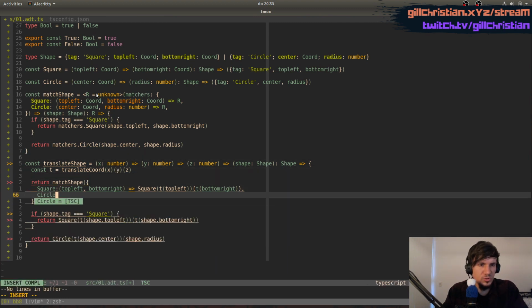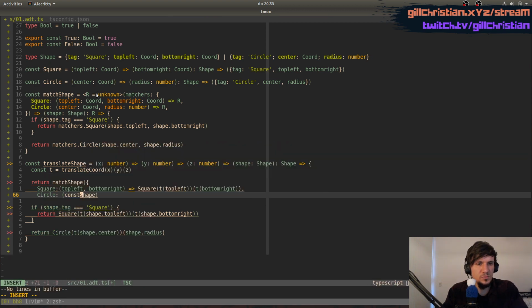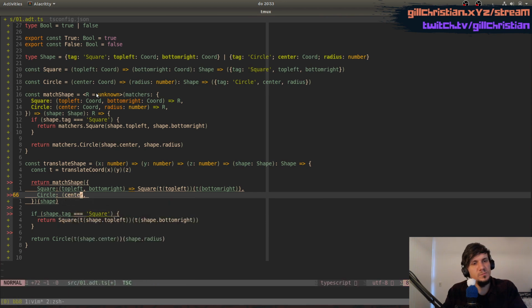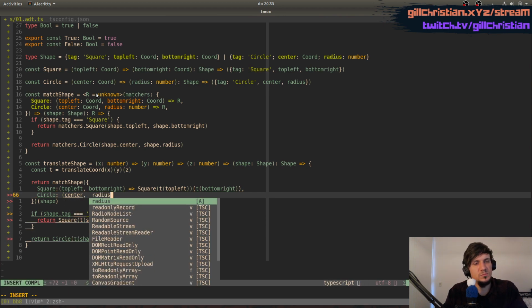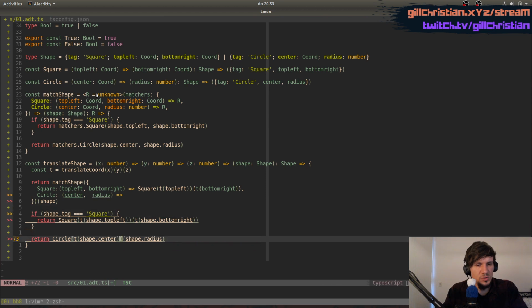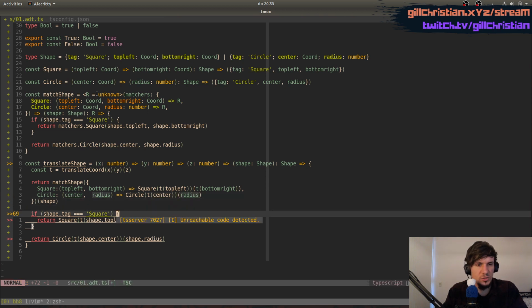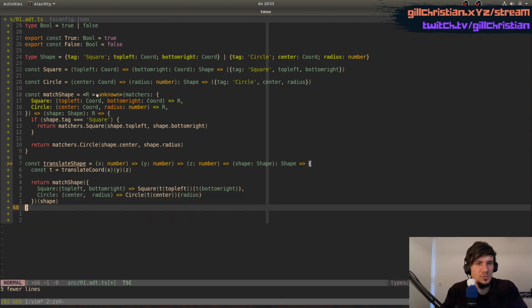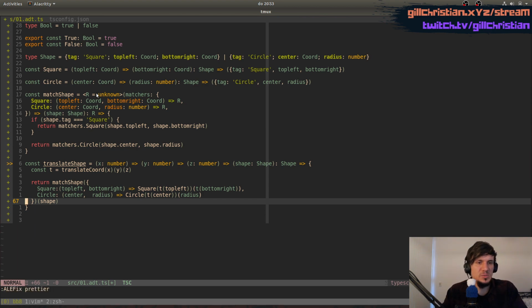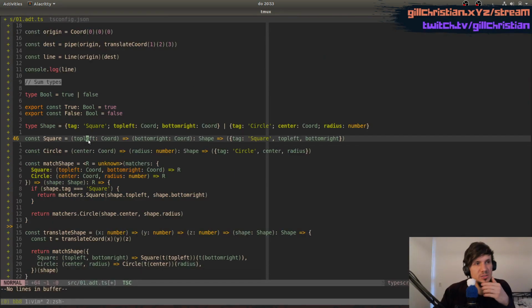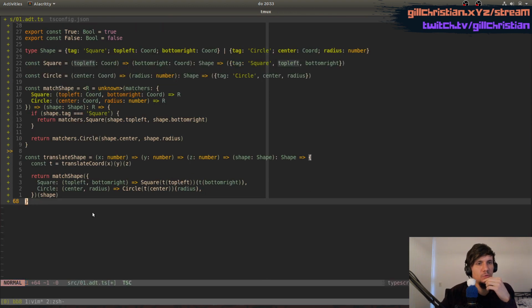And for the circle, we take the center. We return this translated thing. So now we don't access the shape directly, but we pattern match on it. Yeah, the types check. All right.